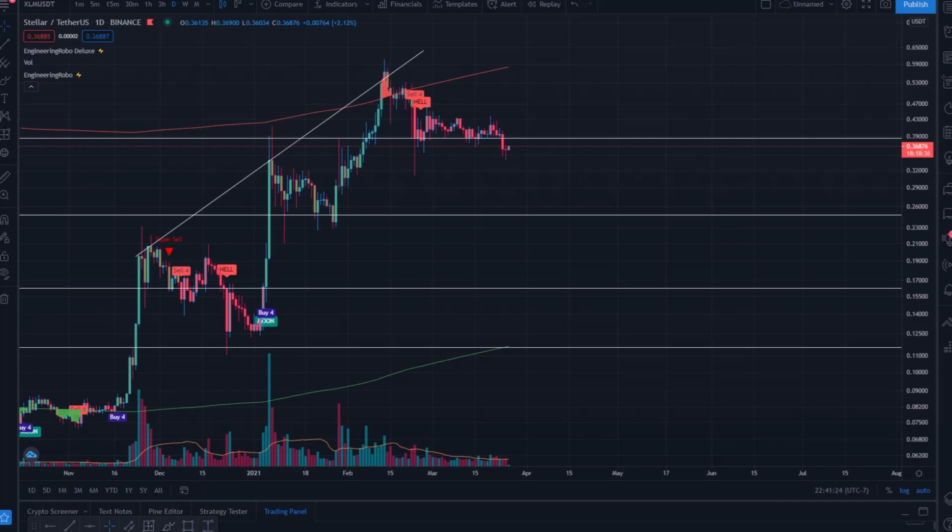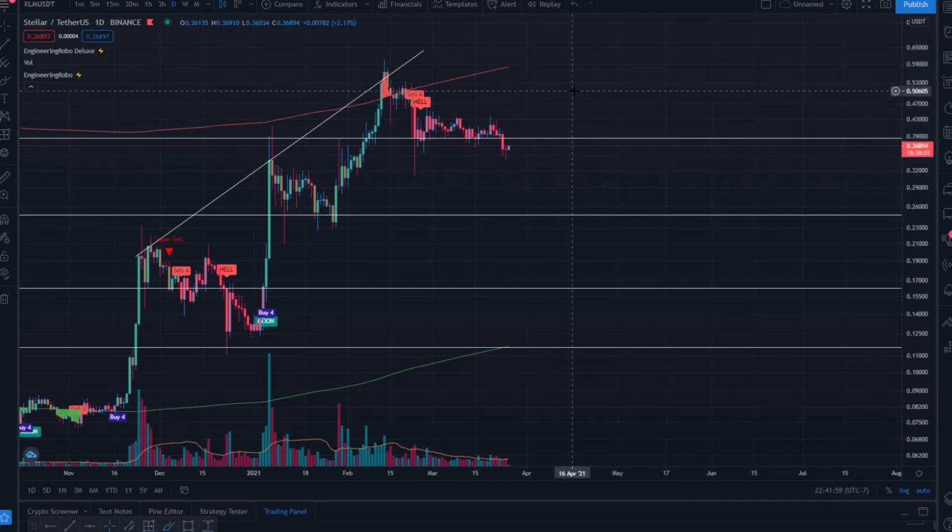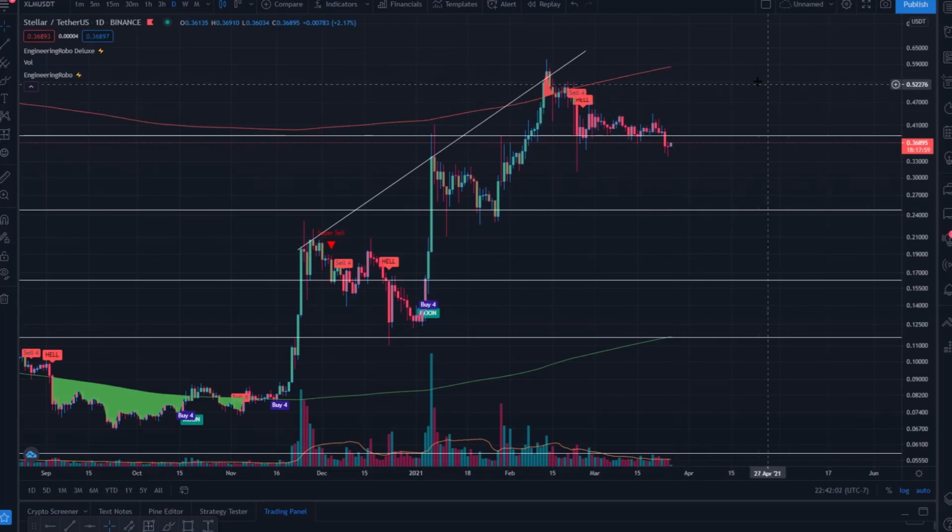In a perfect world, if I could predict the future, if I could move the market the way I want it to go, I would love a retest of 38 cents, a break downward to the 30 cents range, into the high 20s range, and that to be the dip aggressive enough for us to pump right back up. This would be the ideal price action for me personally, but of course the market does what it wants, listens to no one, and doesn't care how anyone feels.